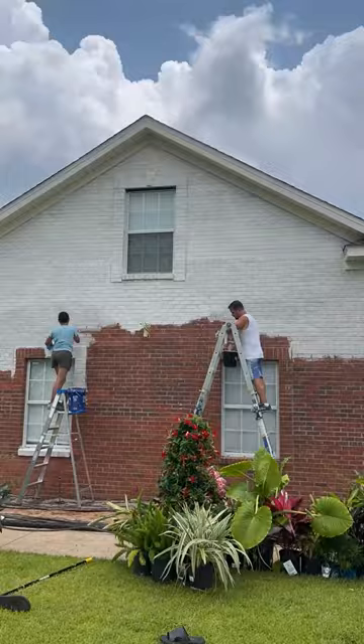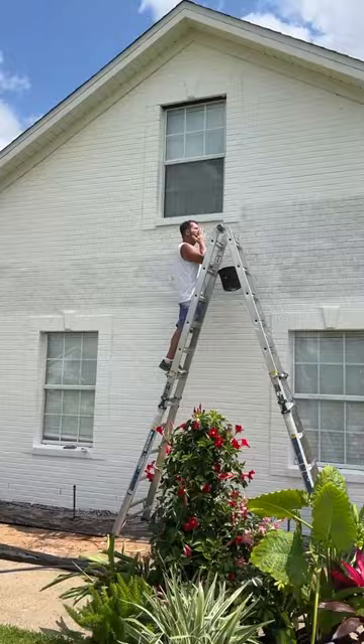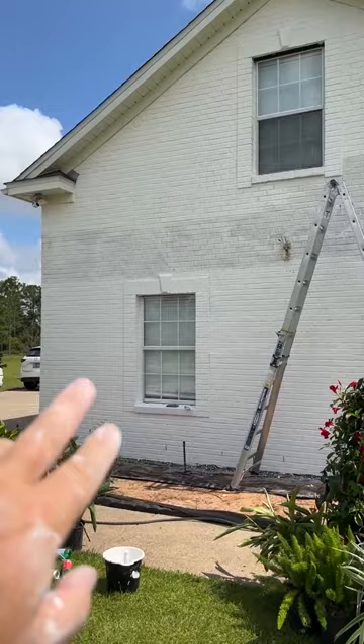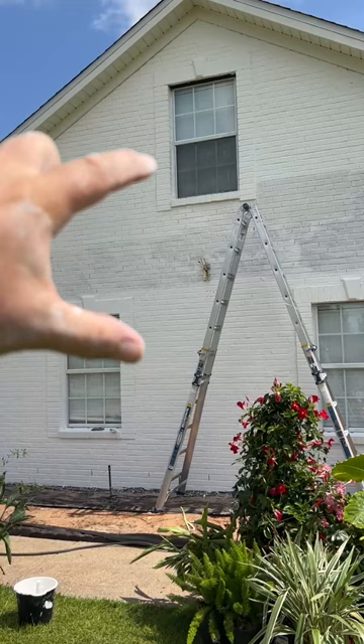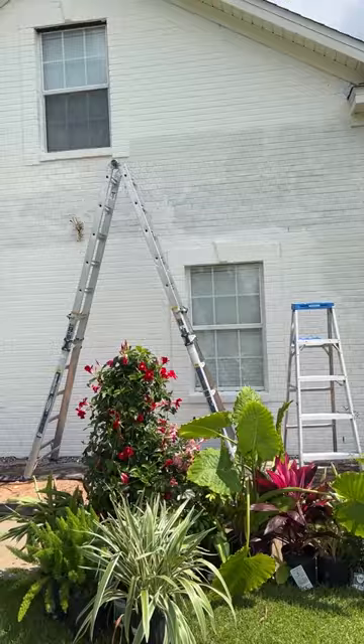This stuff goes on real easy with a masonry brush. Day two and coat two: I used the thicker 50% dilution and achieved the opaque look we wanted. Lime wash becomes opaque as it dries, so you don't immediately know how it's going to look. Almost done with coat two and it's looking amazing — you can really see the difference. Honden worked down here this morning, I worked up there, so this section is done. This band here has not been done yet. This is a wet area right here, so that's done, but it will turn opaque in about an hour or so.